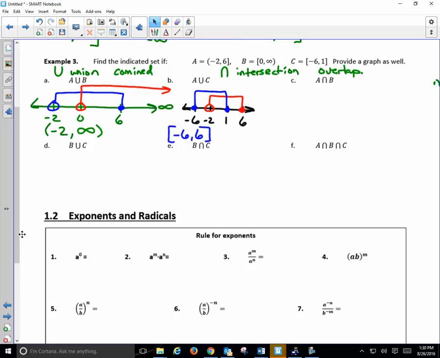So that means what is the overlap? It means it must be contained in both sets. So you tell me, I already have the graph. It's over here in A. What is the number that's contained in both sets? What's the number contained in both sets? Sure. 6 would be contained in both sets. 2 would be contained in both sets. In fact, everything in this region right here is contained in both sets. Agreed? So A intersection B will be from 0 to 6.